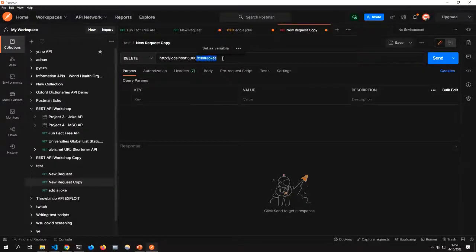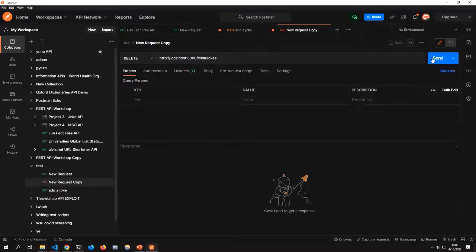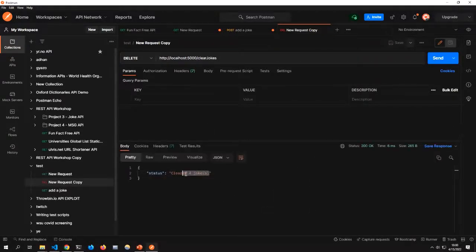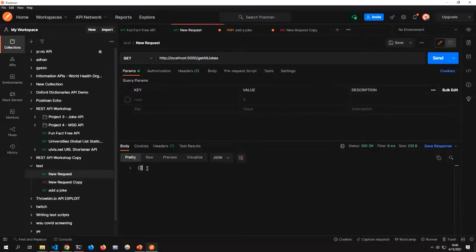So remember, slash clear jokes, and I don't have any other parameters. Every time this endpoint gets hit, it'll just clear the jokes array. So I'm going to do that real quick. Boom, it says cleared 4 jokes. That's how many were in the array after I added that other joke. Now I'm going to get all jokes, and it should be an empty array, just like that.